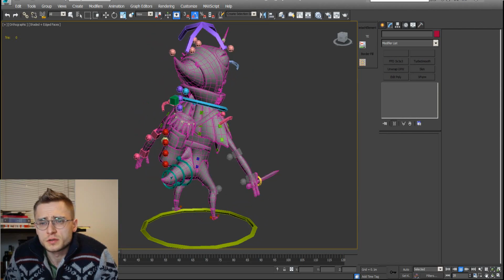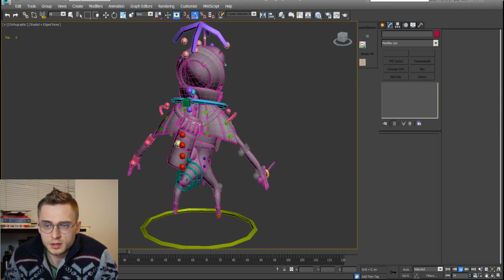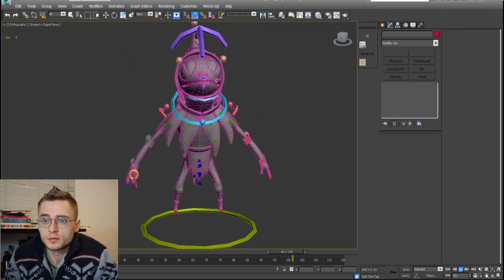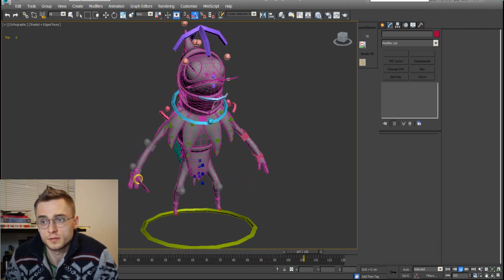I find rigging to be an essential step for building properly deforming mesh. It can be amazing at approximating the placement of edge loops, but after rigging and weighing the character, I'm sure that even the most experienced artist would still slightly alter their edge loops and volumes for even better deformations.